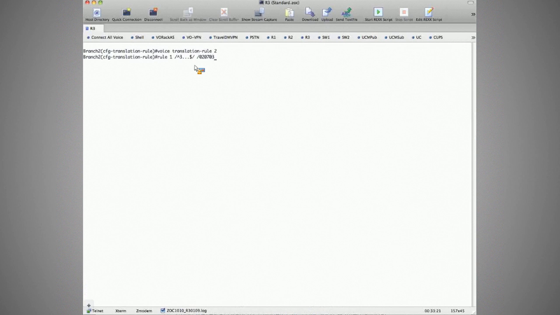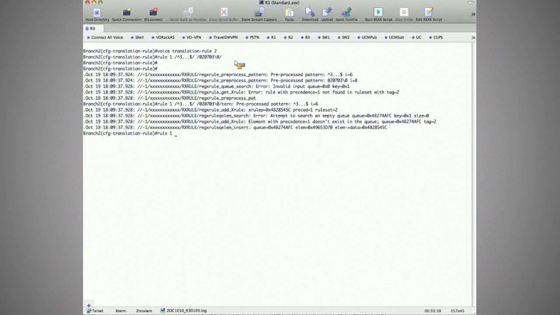So there are 2 ways that we can actually call everything that was in the matched number, regardless of whether it's inside of a set or not. The 2 ways are the special operator of \0, which calls everything. We can do a test here.